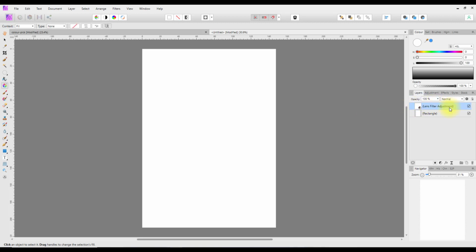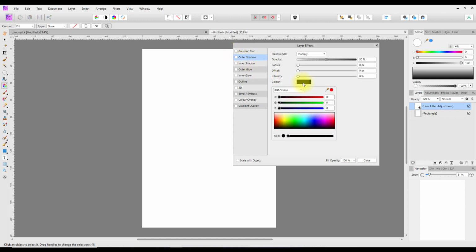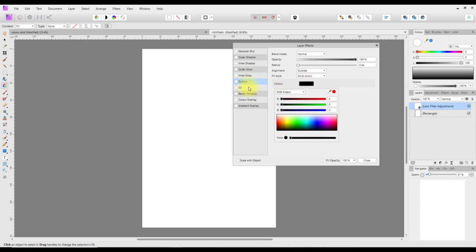Similarly, also in the layer effects, a lot of these have colour options. That's my Gaussian blur. Outer shadow, so you can select colour for there. Inner shadow, obviously. Outer glow, you can pick the colour. Inner glow. Outline, you can select colours this way.